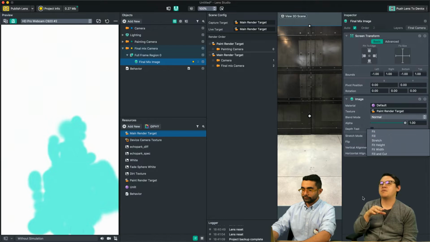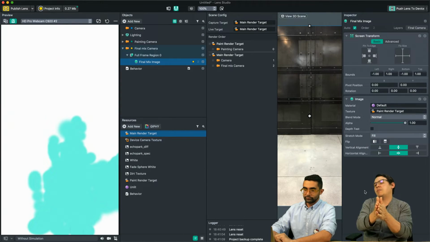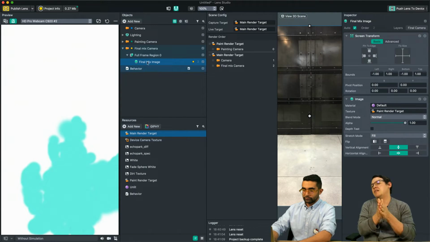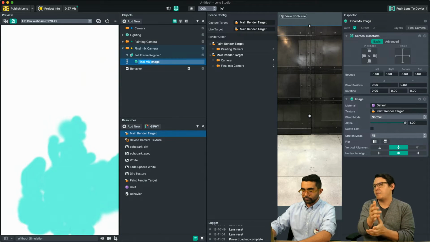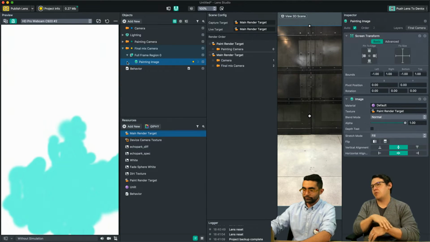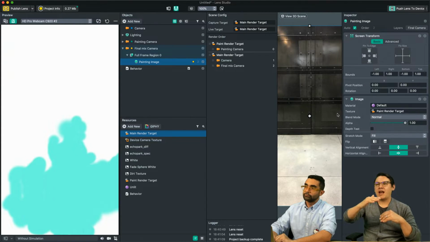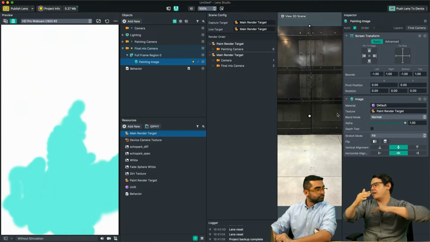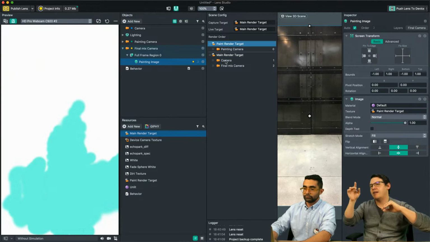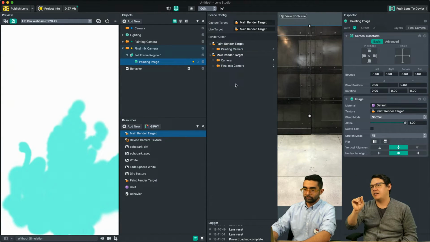Exactly. So anytime you can bring multiple cameras into the same render target, it's preferred from a performance standpoint. Also from an ease of use standpoint, because then you only have to worry about one render target. One of the questions is, well then how do I make one camera above the other camera? That's what the render order is, dragging and dropping within the render target in the panel. Yes, that's what that's for.